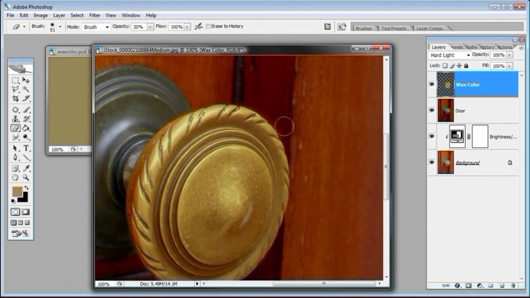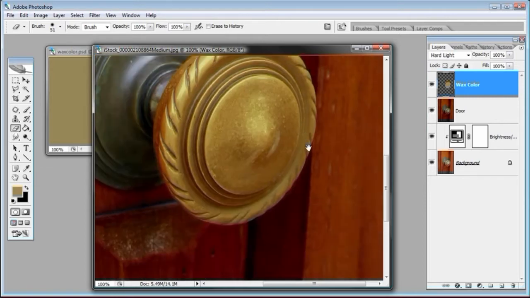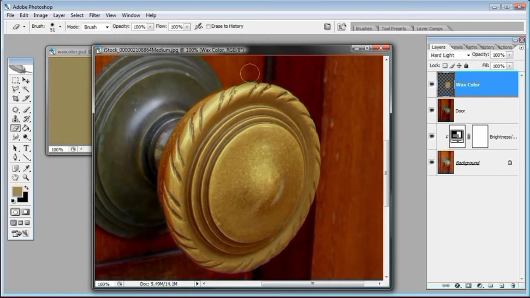erase away. And I think on this eraser, the opacity's turned down. So let me turn that up to 100% and then come back. And that will touch up the edge there a little bit. You see that? Because I think we did start a little bit soft on the brush. But now I'll go back and touch that up. Okay, there we go. Don't have to go too crazy with that.